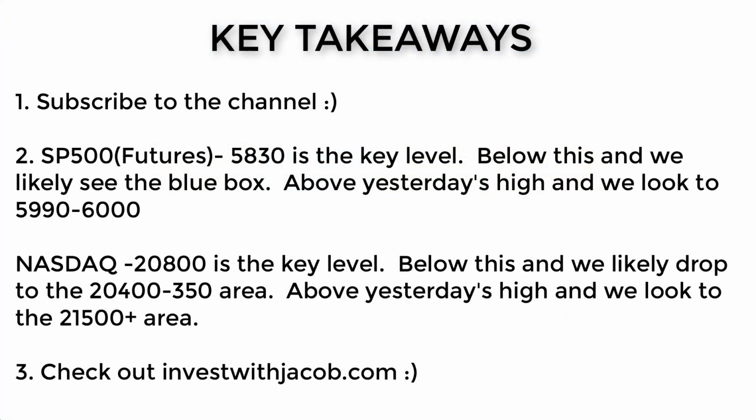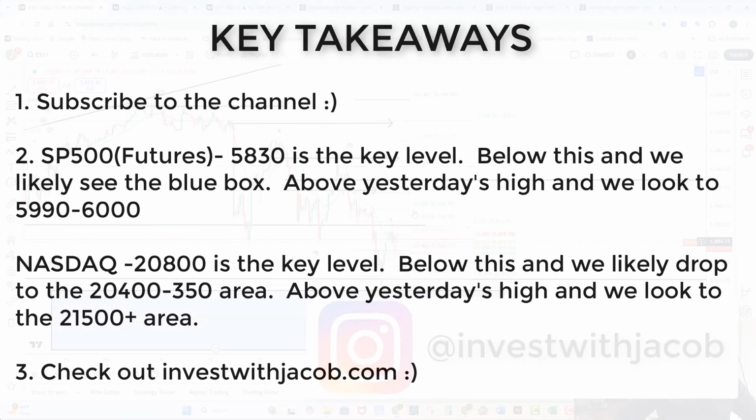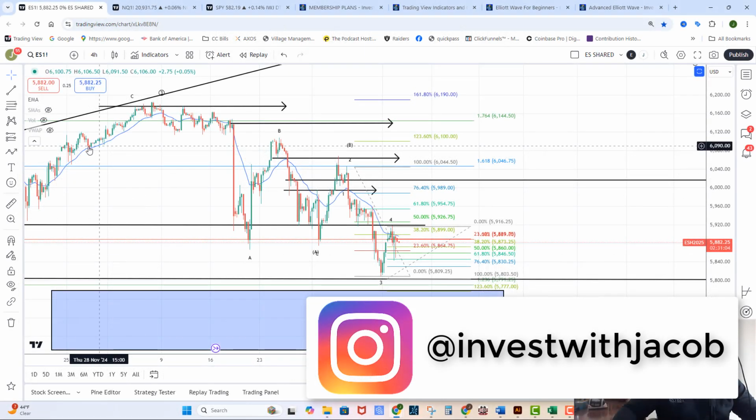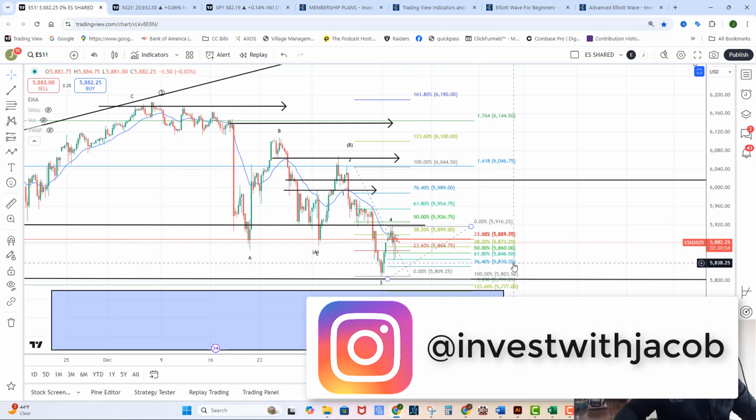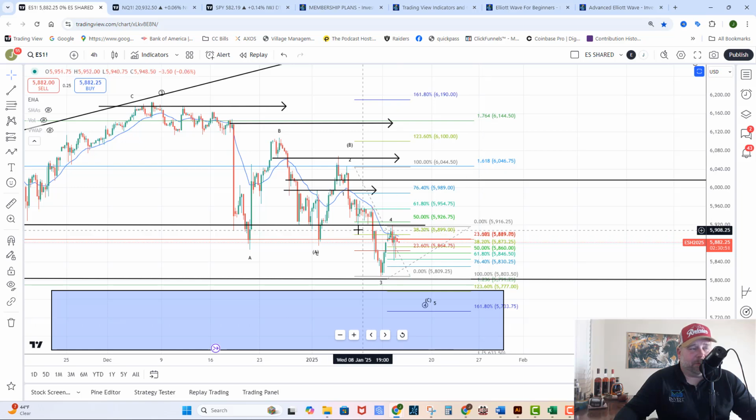Right, our key takeaways for today. We do have a two-way setup right now, and the bulls need to hold the low from yesterday, which was about 58.42, with 58.30 being the key level. I think if they break 42, they're likely to break 30 as well, but 30 needs to hold. If 30 can hold, we can see them push higher. It's very possible they can break it in a CPI spike. You know how CPI does the first thing, and then all of a sudden it does the opposite. That's a very possible move for tomorrow. But 58.30 is our key level. Below that, and we're very likely into the blue box.